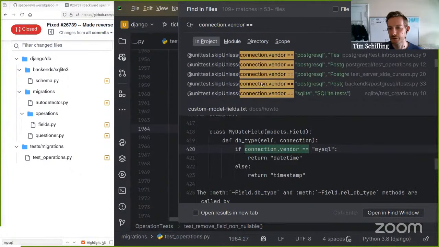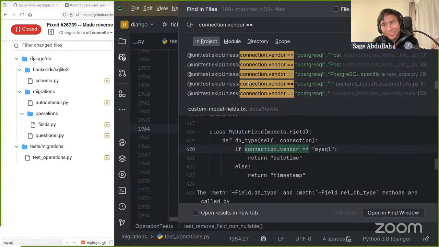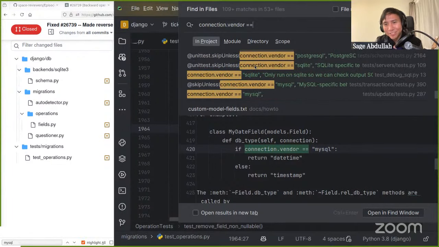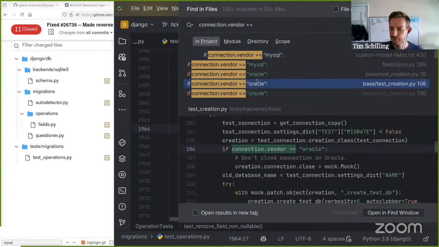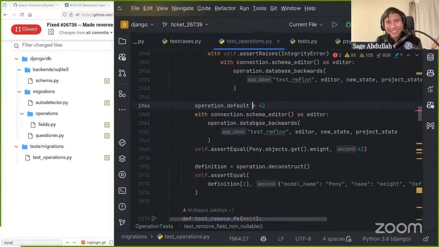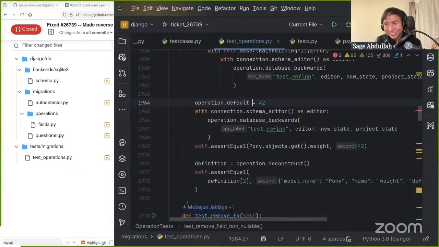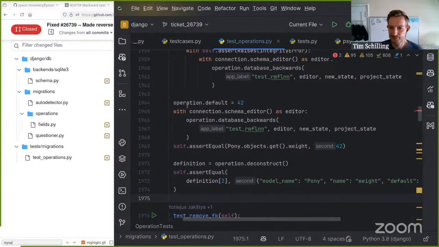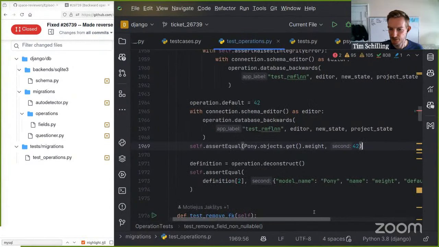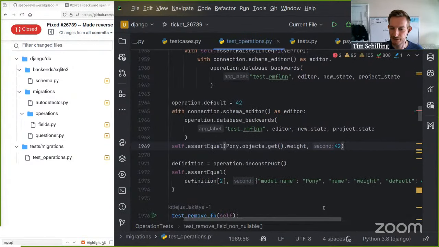Oh, right. That, yeah. Okay. Yeah, we have quite a few places where we do that check, so it's not uncommon. Good old Oracle. If you count how many vendor-specific checks there are, Oracle might be the winner. Okay. So we have operation default, and this confirms what we did earlier, that it was 15 coming back, which is good. So if all those tests actually pass, that's a win.